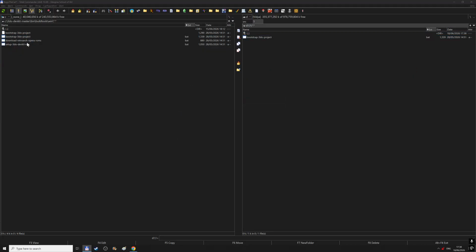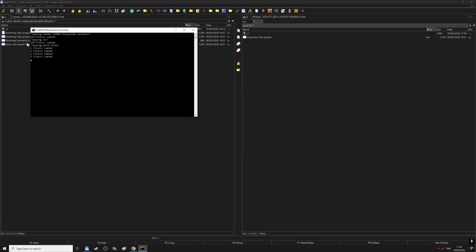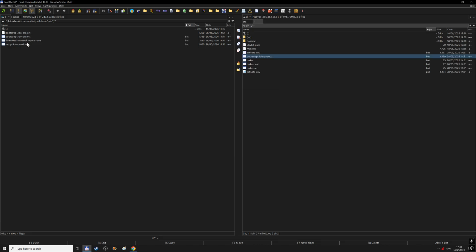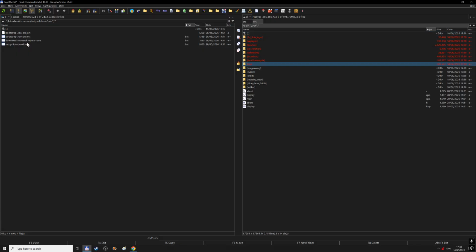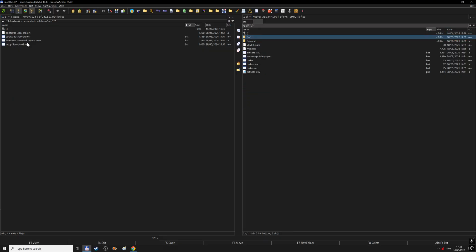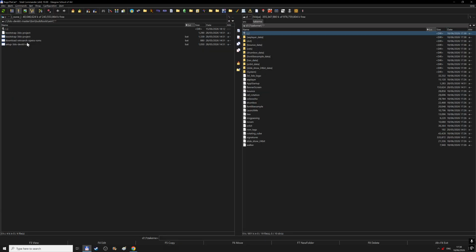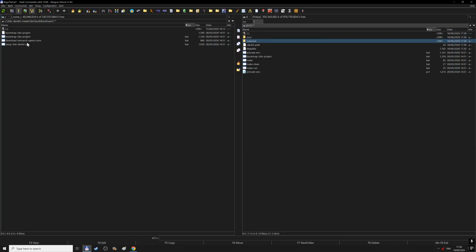I copy it here. I run it, and it's doing stuff. And now I have the default example. However, it has all these files. These are all the examples, so you might have to clean up. It has files you don't need. You might need only the system, for example. If you want to build something on your own, you might have to take it and clean it.